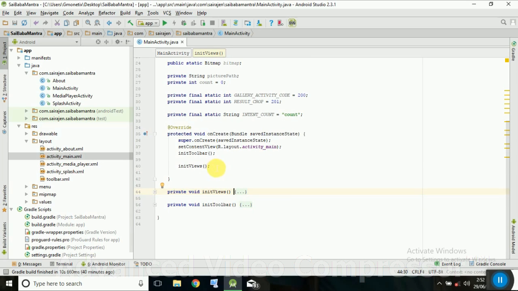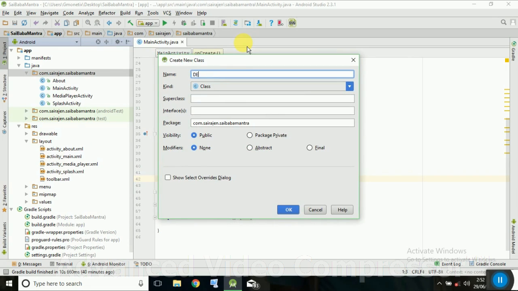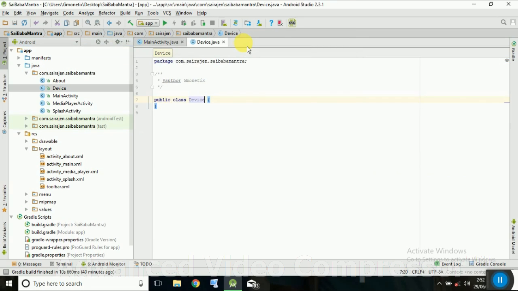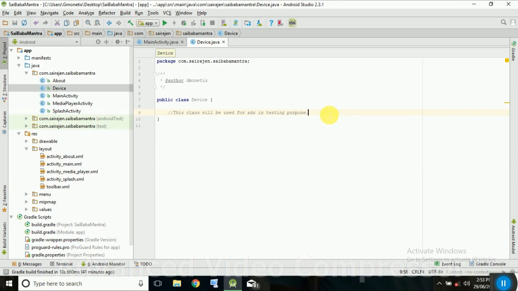Now we need to initialize the mobile ads. Okay, first of all, let us add one class here. Let us name that class as device. So this class will be used to just test the ads.